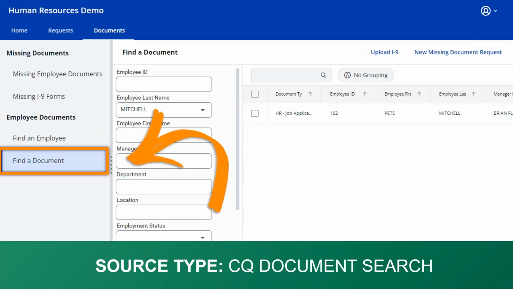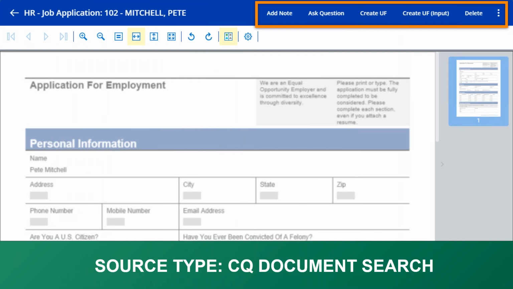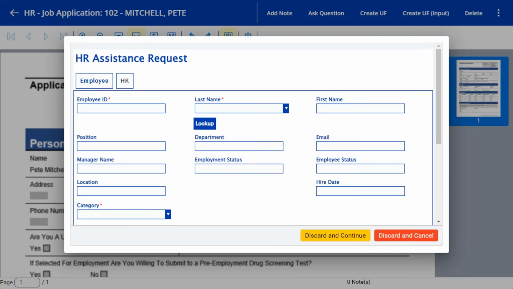Here's our custom query document search. Now I'm looking for an individual document. I've entered my search criteria and I open it up. I work with that document, and along the top, this item is in a workflow queue, even though I found it from a custom query, and I can execute my ad hoc task directly from the document. Look at all those options along the right-hand side of things I can do. This is a living, breathing OnBase document that is thriving in OnBase workflow to move a business process forward.